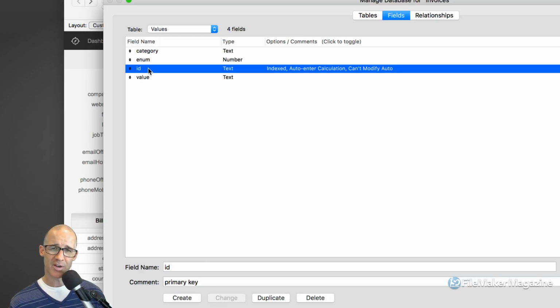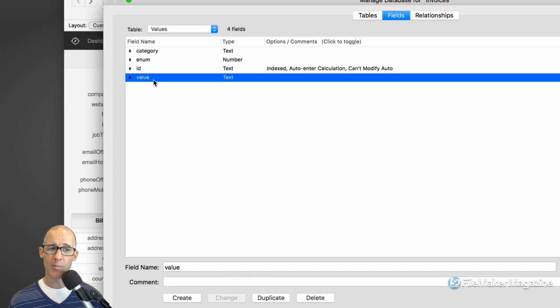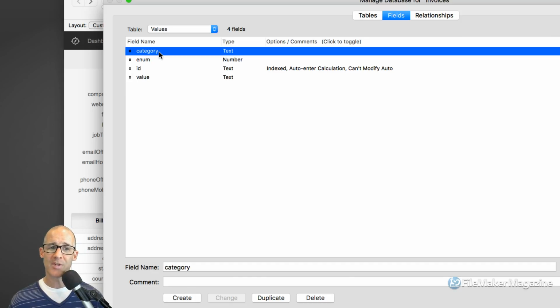We almost always in all tables want to add an ID field, even if it's not necessarily needed. In this case, I know that I don't necessarily need this ID in terms of the way that I'm going to be using this table, but I know that somewhere down the road, I inevitably do. In fact, we'll probably talk about default fields to add. But here's how it works. I'm going to have a value, which is something that the user can choose from. I am going to need to classify this value as part of a value list. So the category is what we're going to use for that.